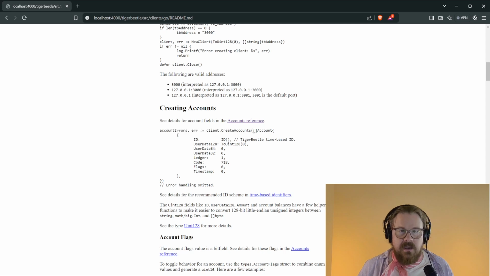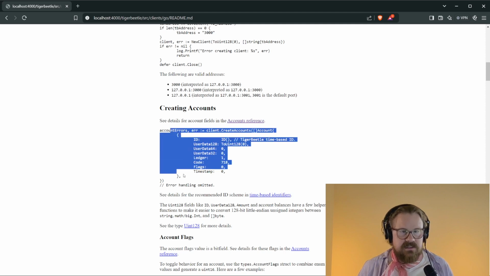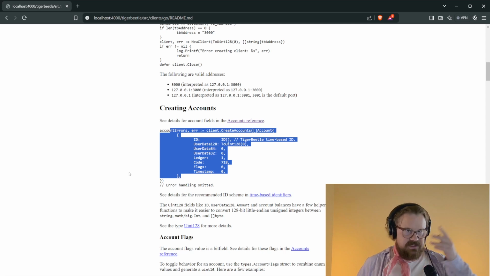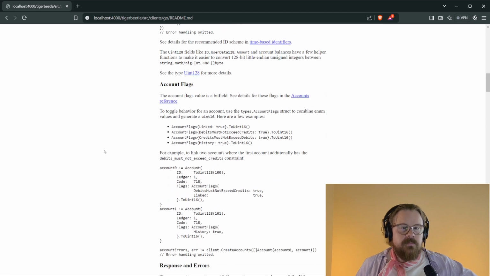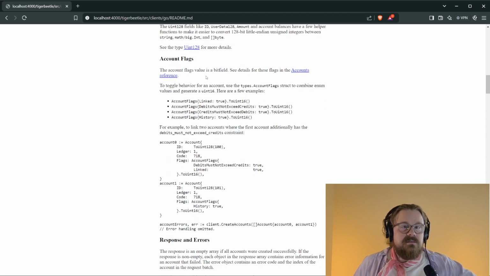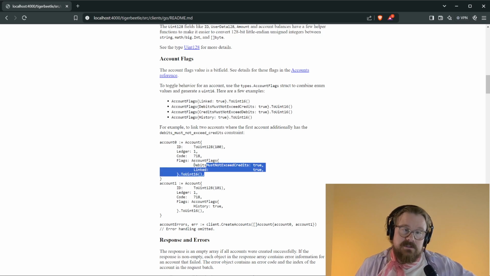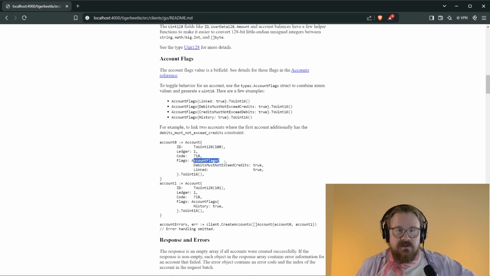So they're calling create accounts and then passing a slice of accounts. Makes sense. It's very similar to what our REST API looks like. Account flags, so the bit field. They have a struct called account flags for their bit fields. I don't really know in Go what a bit field looks like, but we also created an account flags bit field struct in Rust.